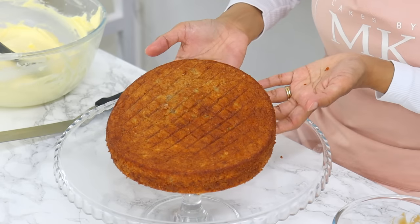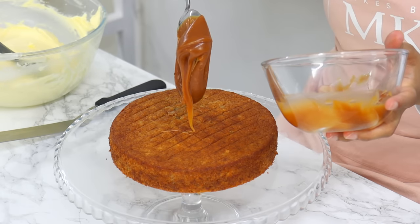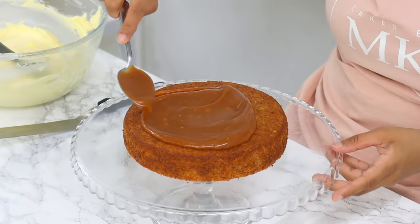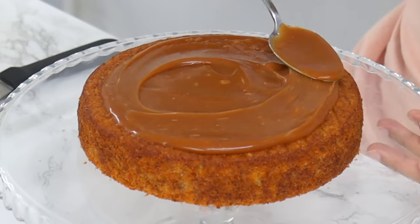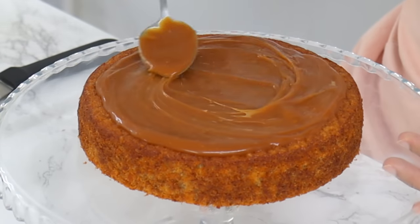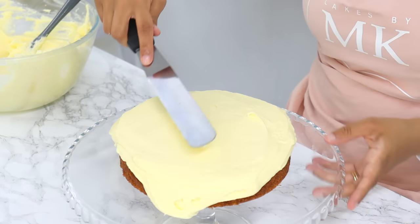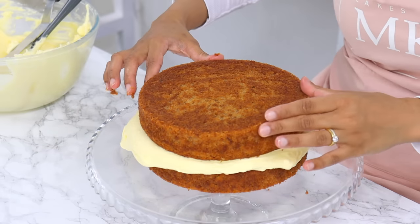So to stack my cake, I'm starting off by placing my first cake layer onto my cake stand and then spreading out a nice thin layer of my caramel. Now, if you don't want your caramel to seep out the sides of your cake, then you want to pipe a dam around the top edges of your cake layer and then place your caramel on the inside. But I don't mind some of mine seeping out and I'm feeling a little lazy, so I'm just doing it like this. Next, I'm placing a generous amount of cream cheese frosting on top and spreading that out with my offset spatula. Then my next cake layer goes on top and I'm topping it with more cream cheese frosting.